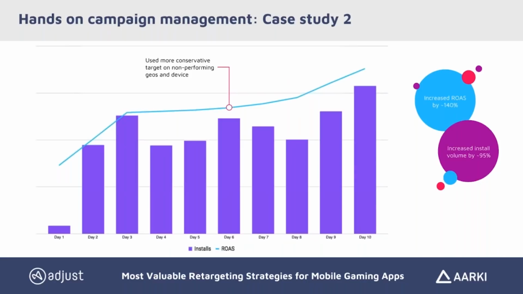I want to talk a little bit about what happens though when you don't have all this data. I feel like I've been stressing a lot about how important it is to start with rich audience segments, as much data as possible, but we recognize that sometimes that's just not possible. And that doesn't mean that you can't run retargeting campaigns.